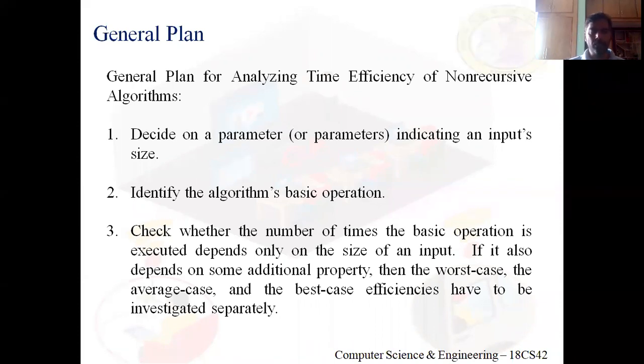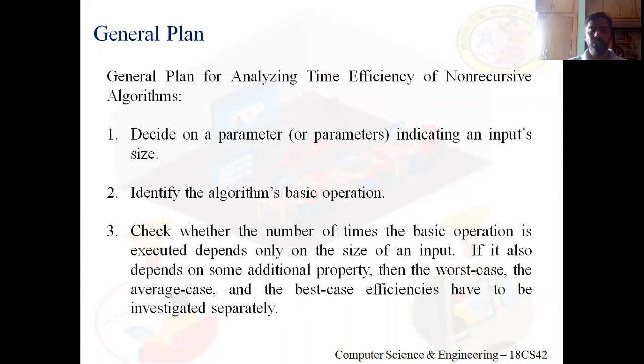What is the first step? You need to identify in your algorithm what is the parameter that acts as the size of the problem. For example, in case of linear search, bubble sort, selection sort, quick sort, merge sort, heap sort, I'm dealing with a one-dimensional array, right? So in a one-dimensional array, the number of elements in the array acts as input size. Got it? In case of a matrix, there are two things: the number of rows and number of columns. Means there are two parameters in case of a matrix that act as size. They are nothing but m and n. We call it the order of the matrix.